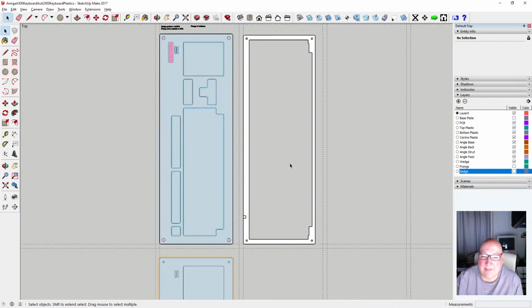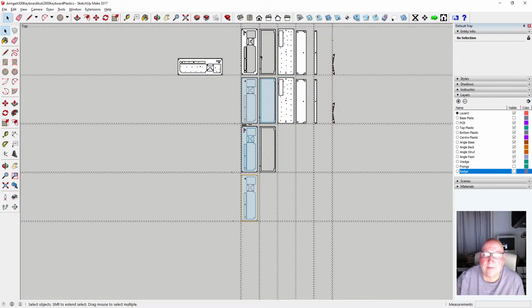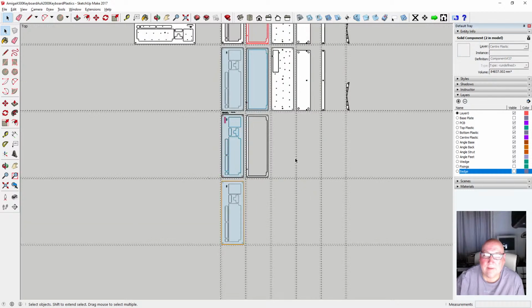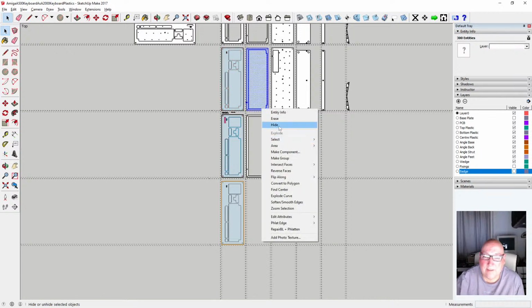Right, so what we need to do now is just cut the outside, so let's first lock this one. Lock it, and is that one locked? Yeah. Once these are done, we'll lock them so we don't accidentally move them.